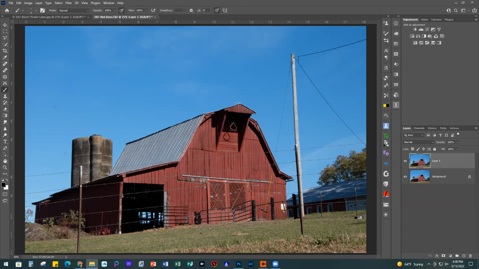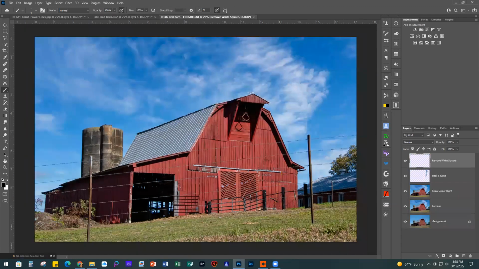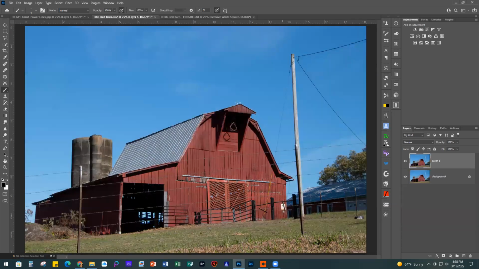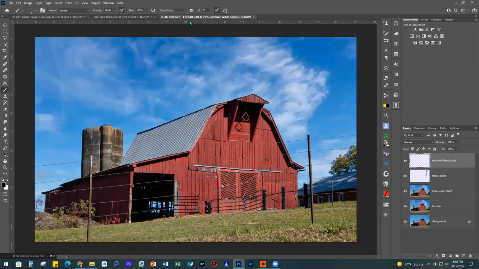Hang on, let me get this one open. And this took me a long time because I also got rid of that power pole that was here, all of the things that were in front of the building. I even took out the little white sign that was over there. If you look at the original, I took that out. I took out some of these weird things that were going on in here and cleaned it up. I straightened it, and then I took it back to Luminar after I did.